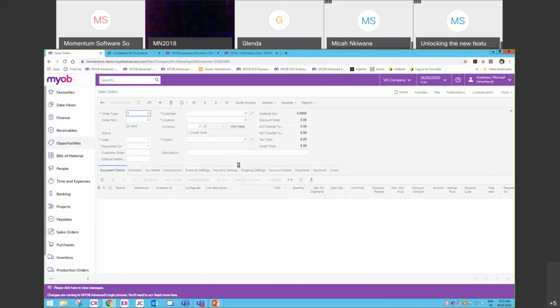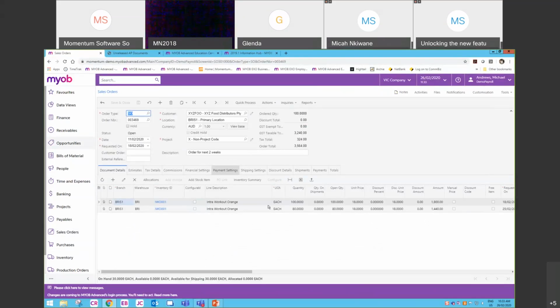MYOB had feedback from some customers, though, that where they had specific pricing in place and they were looking to override that for a particular order, they wanted a bit more flexibility. They also wanted to be able to maintain an order or a quote and then refresh the pricing, which would then recheck whether that is the correct price based on all the pricing rules in the system. So a few things were done there.